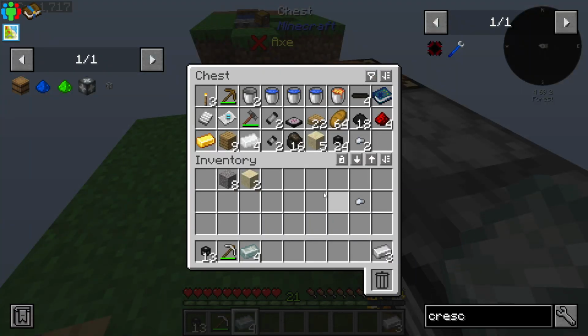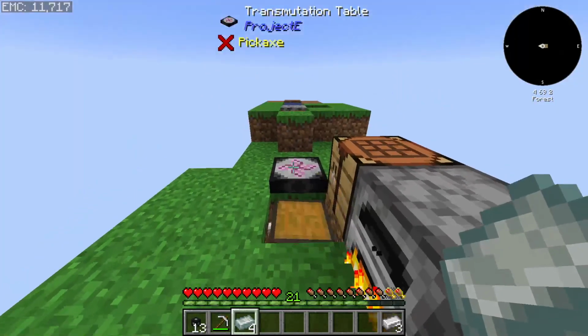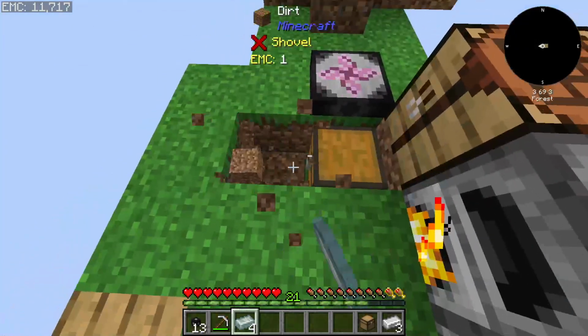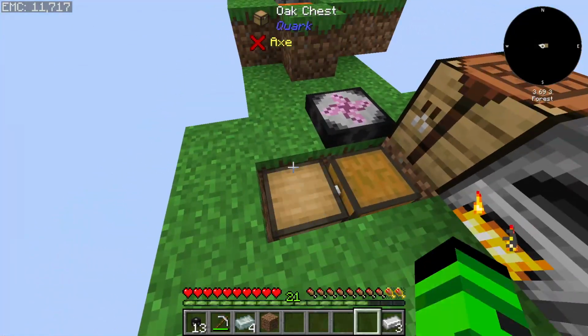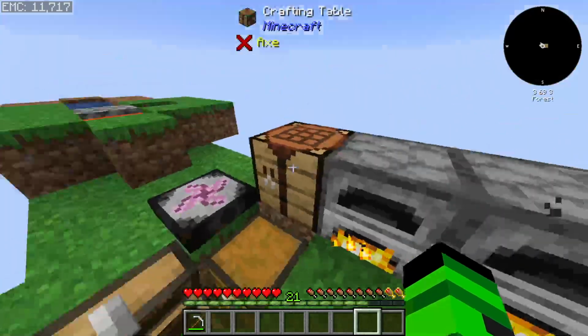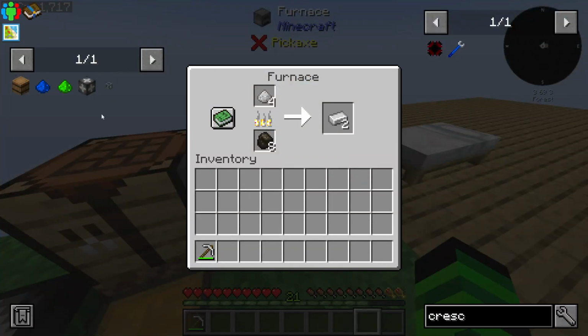Okay, I am going to need another chest though. So let's do this. Oh right, they won't connect because they're different. It's annoying. Okay, so what do we got up next?